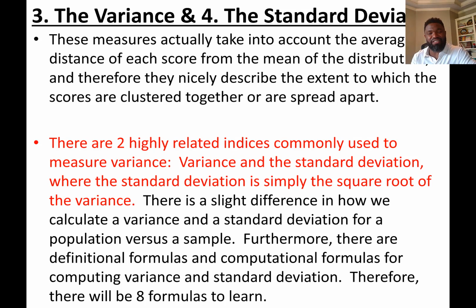And there's a slight difference in how we calculate a variance and a standard deviation when we're talking about it being a population or it being a sample. And then another difference is we have these different formulas, and some of these things are definitional formulas and some of these things are computational formulas. And for those of you who were paying attention way back in lecture 3 where we learned statistical notation, I talked to you guys about one of the parts of this formula, and you should remember it if you come back to it in terms of things being definitional or computational for the sum of squares, and that's a big part of both of these formulas.